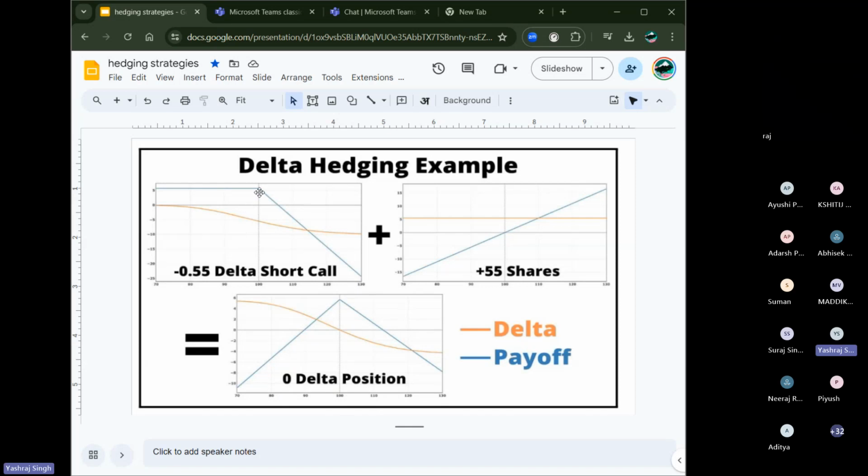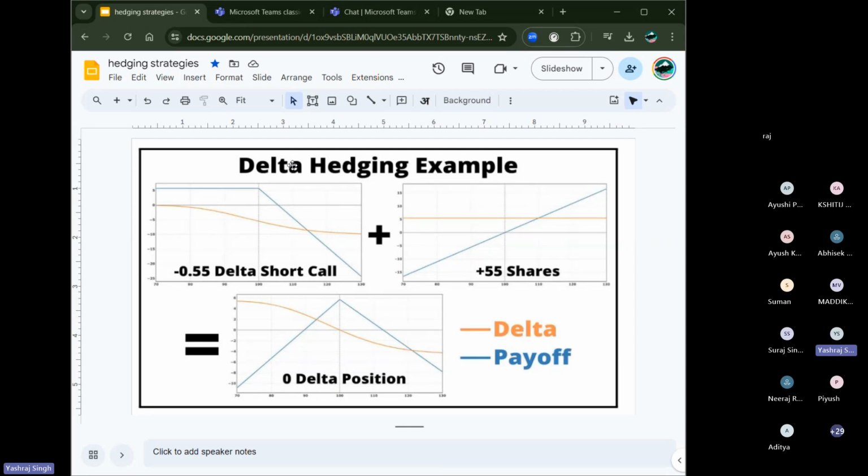So the closer we reach to the strike price, the delta will keep on increasing. For a call option, we are at 23,500 and we have sold the 24,000 call, so we are out of the money. As we reach closer to 24,000, this number increases, right? But our shares are static, right? So this is where you understand that it must be dynamic delta hedging, right? That we need to figure out.